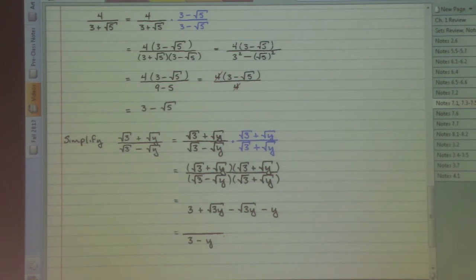So that's on target. We also have to worry about working out our numerator so that it is in a proper format. So working that out, square root of 3 times square root of 3 also gives us a 3. Square root of 3 times square root of y gives us a plus square root of 3y. Square root of y times square root of 3 gives us a plus square root of 3y. And square root of y times square root of y gives us a plus y. So that when we combine like terms there from those two middle terms, we can get a friendlier looking answer.